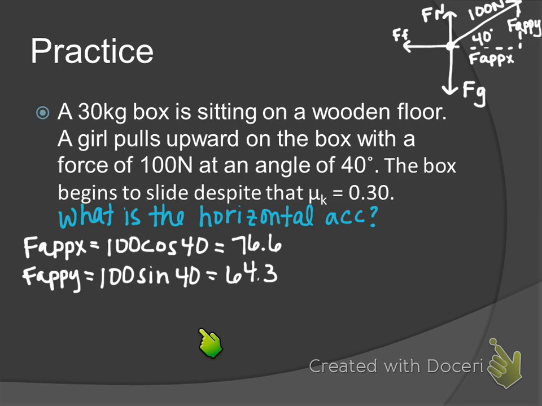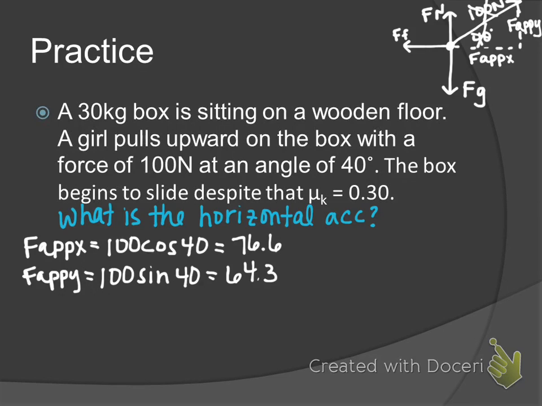Anytime we have a force at an angle, that should be your first step, is to break down that force. Because now we're done with the 100 newtons. We're done with the 40 degrees. Those don't get plugged into our equation anywhere. Once we break that into its components, its x and its y, those are the only two values that we use. So these two values will be the only ones we use now. The 100 does not go anywhere in our equation. Ever. Once we break it down, we're done with it.